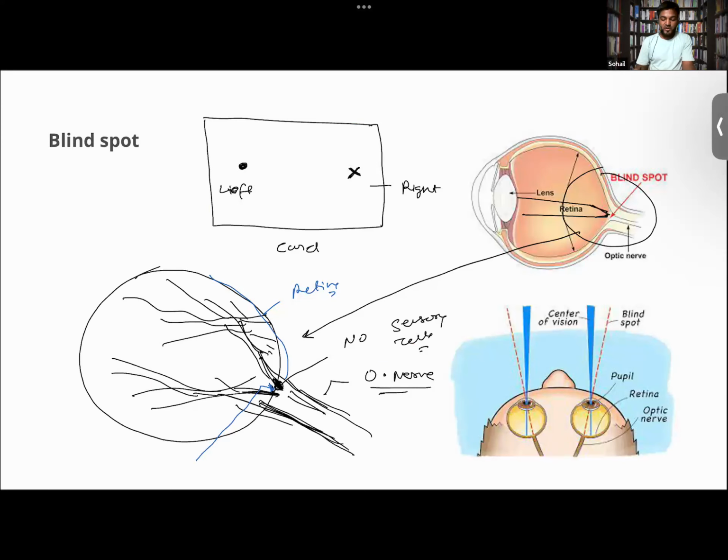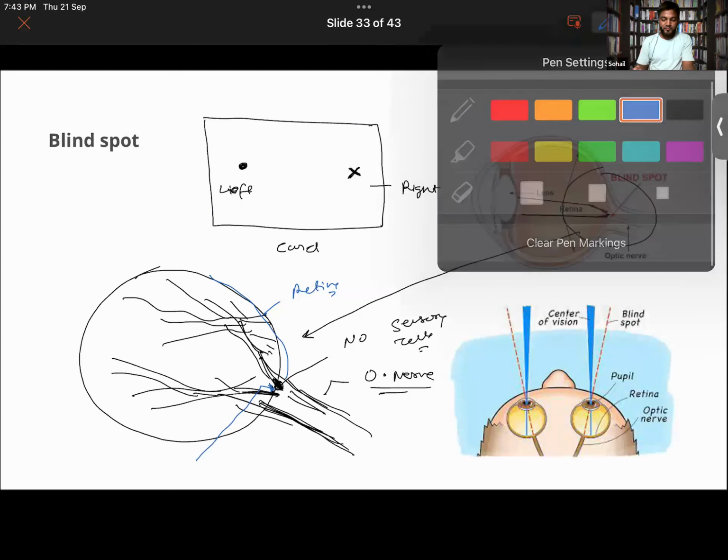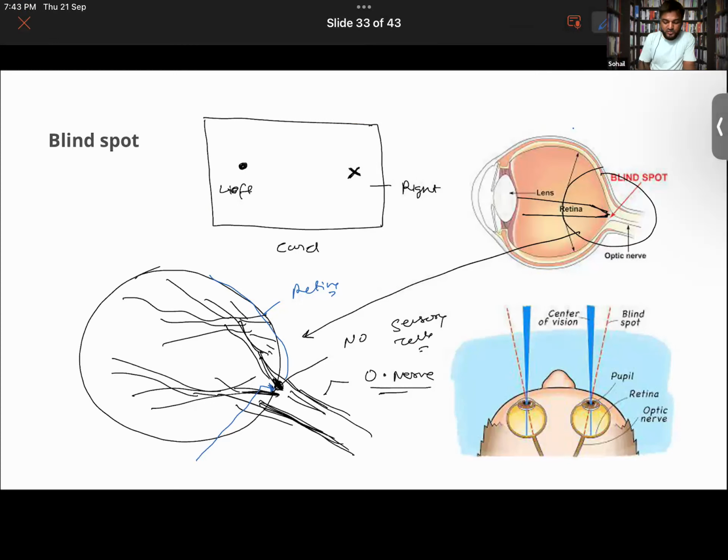Now, let me revise what the structures present in our eyeball were. So, Ahmed, you look here since you were absent in the previous class. This outermost structure of the eye is called the cornea. This is a very thin membrane. Then you have another structure in your eye, that you see here, called the iris. And this gap that you are seeing is called the pupil, through which light will be entering your eyes. Then you have this lens over here. The lens is attached to the eye socket via the ciliary muscles. These are the ciliary muscles.